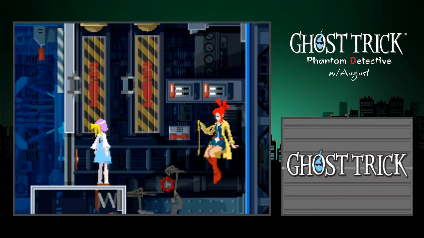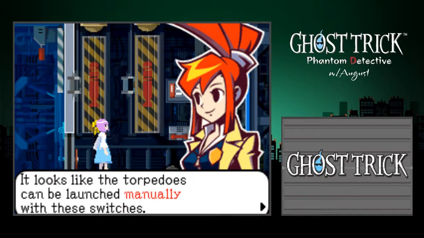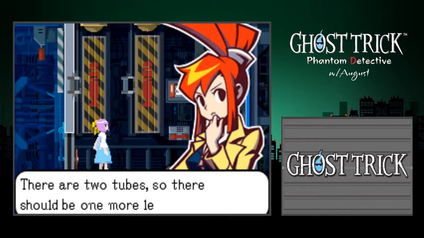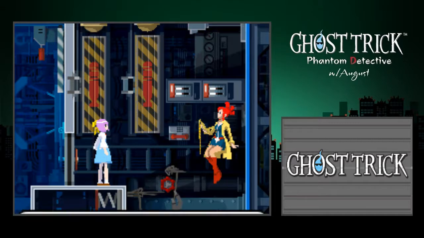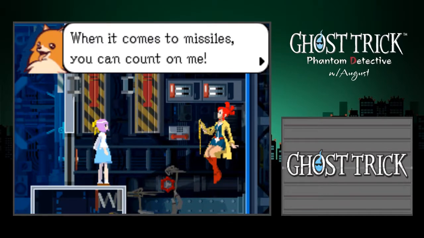You got a plan. Hopefully the torpedo works even though the submarine's going down into the ocean. It looks like the torpedoes can be launched manually with these switches. There are 2 tubes, so there should be 1 more left. I guess the first thing we have to do is load it into the tube. When it comes to missiles, you can count on me!